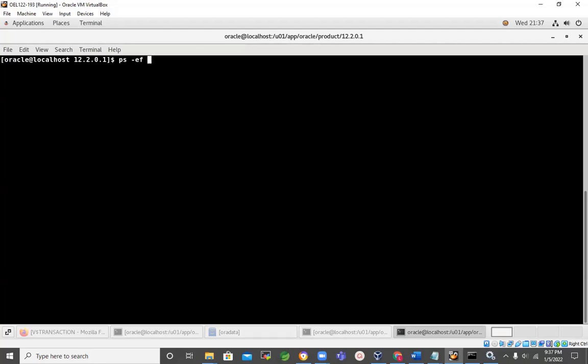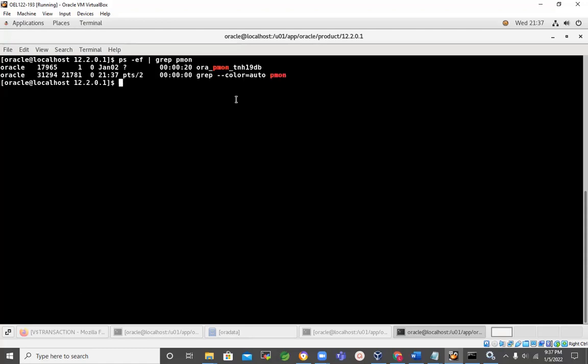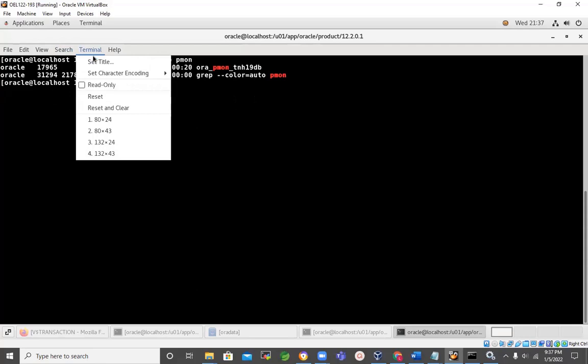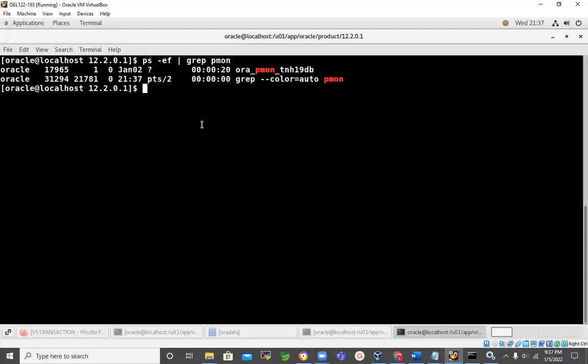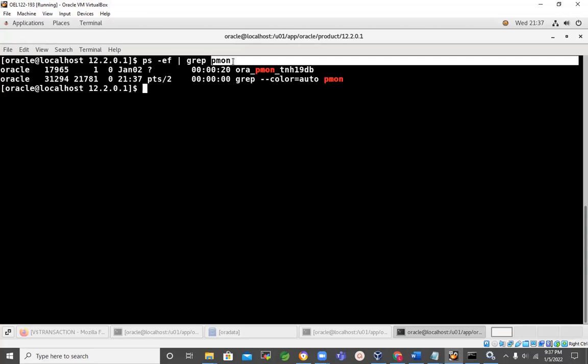You can very simply use ps -ef | grep pmon, process monitor. What I did, ps -ef grep pmon. ps lists the processes, -ef extracts the full listing, and further we filter for the process called PMON.